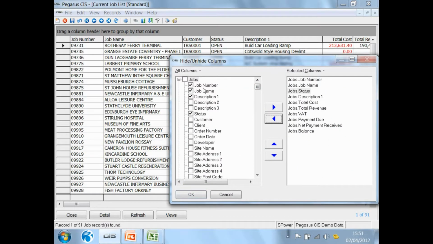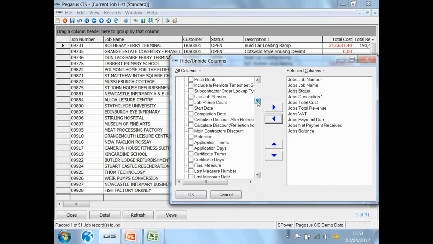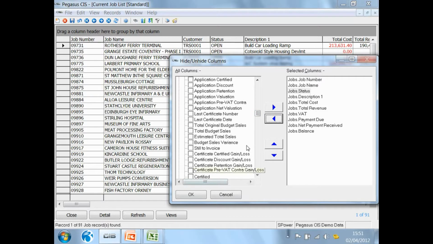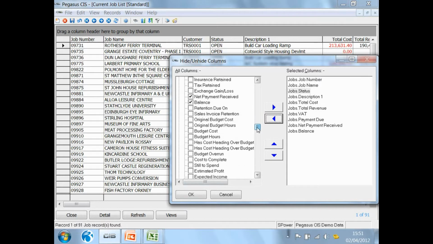Can you see here on the left hand side, when we went through and looked at those 8 or 9 tabs of information, all of that information is displayed here. So if you want to display any of that information, you simply tick the column. For instance, if you wanted to see what's been applied for, I simply tick what's been applied for. If you wanted to see what's been certified, then I'd simply tick this column that's been certified. So any of the information you saw on those 7 or 8 tabs can be added into the view.